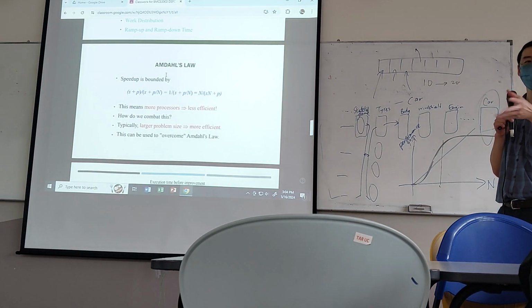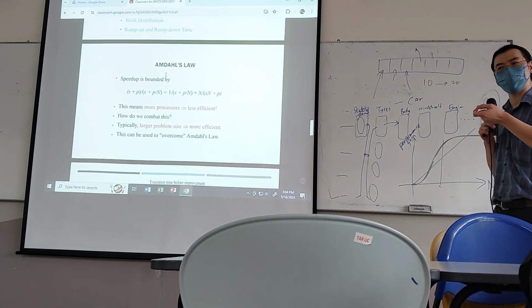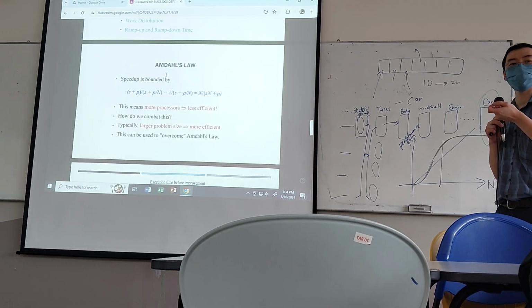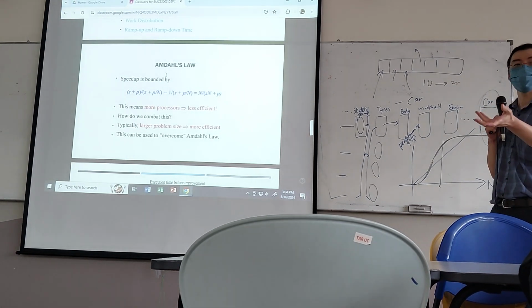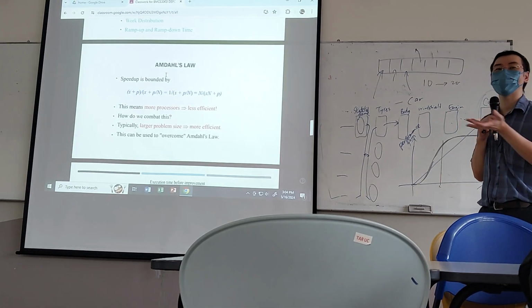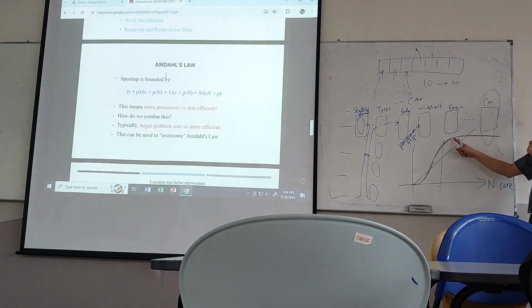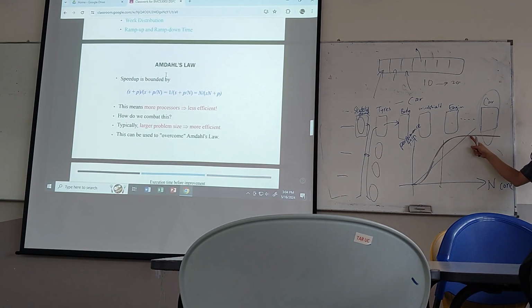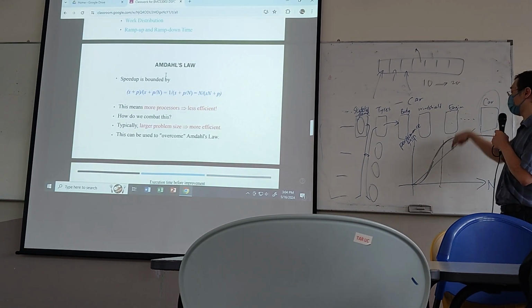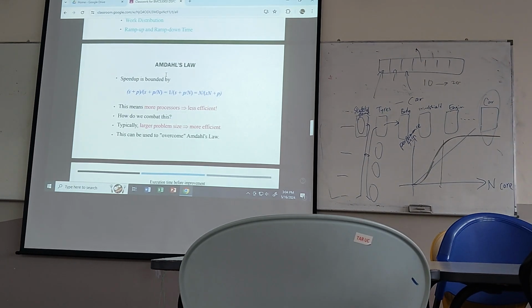Say cleaning the toilet, for example. Maybe if you put 2 people there, then increase to 3 people, it improves. But after a while, you find out there's no improvement, because so many people are inside the toilet that they are hindering one another from doing the job. So the performance does not increase, but stays stagnant. That is what Amdahl's law is talking about. As you increase, you don't get any performance gain.